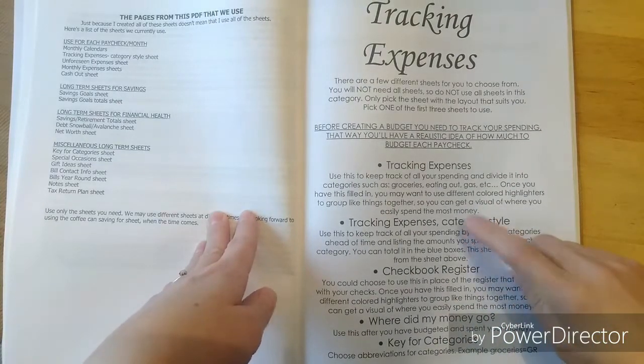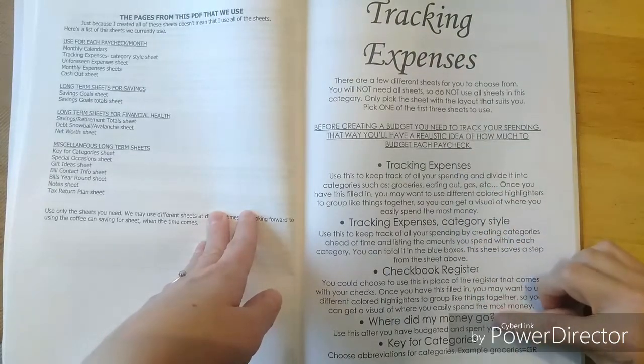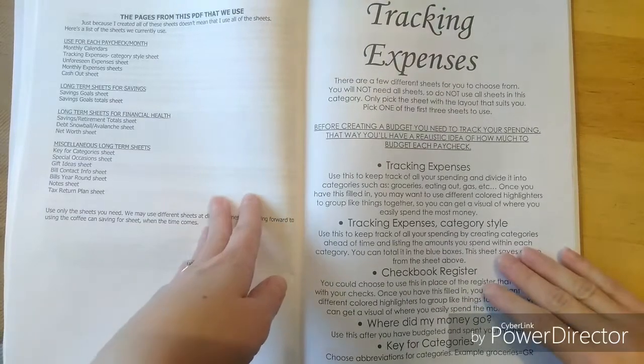Personally, for us, we use this one sheet. By using this sheet, I do not need these two sheets, and I also do not need this one, okay? Because this one sheet takes care of these two and this one, okay? And then also you have a keys for category sheet.